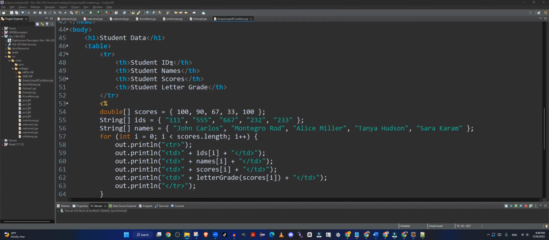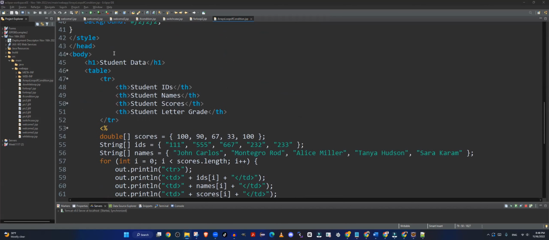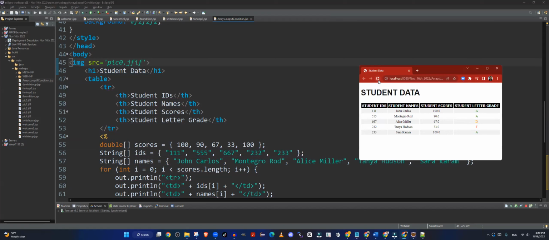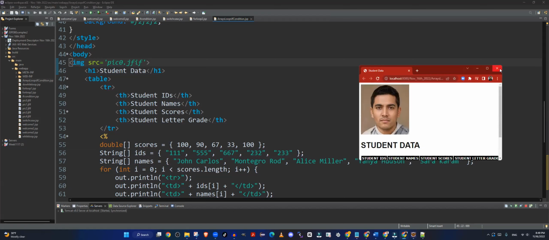Okay. Hold on a second. Let me test one of them. Image source equals pick 0.jfif. Okay, cool, works. Awesome.